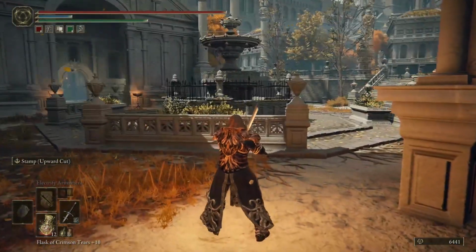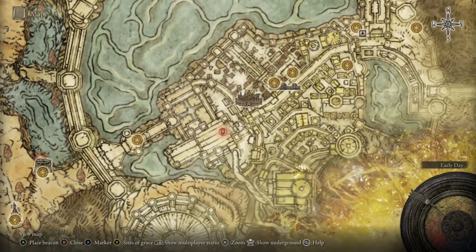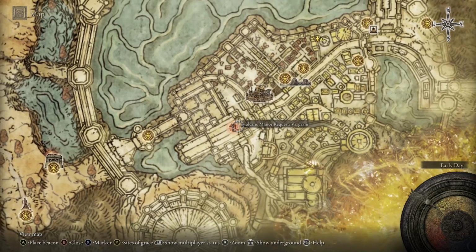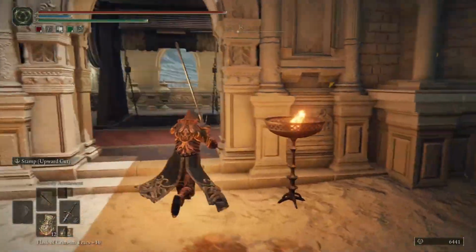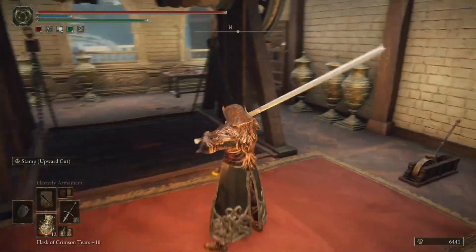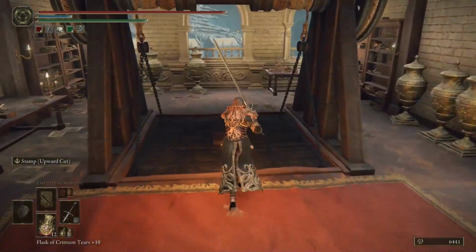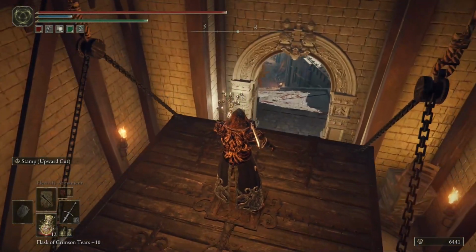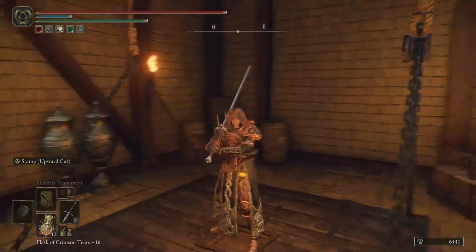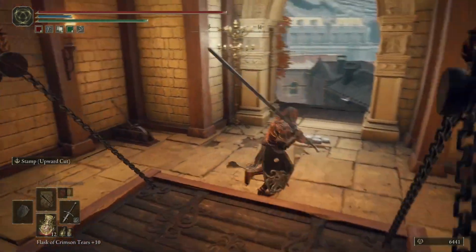Okay, so we found the way to open one of the doors. There's a door here which we opened. We need to figure out how to open this door. I remember vaguely how. I remember at the top of the building there's a lever you need to pull, but I don't remember how to actually get up there. Whoa, there's another elevator here. Okay. It didn't really go anywhere.